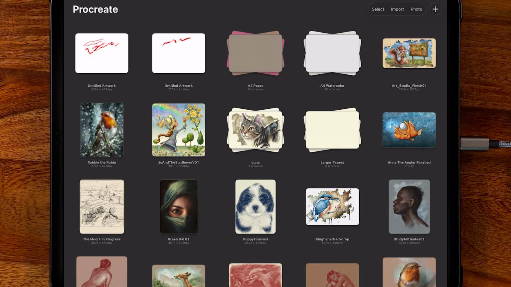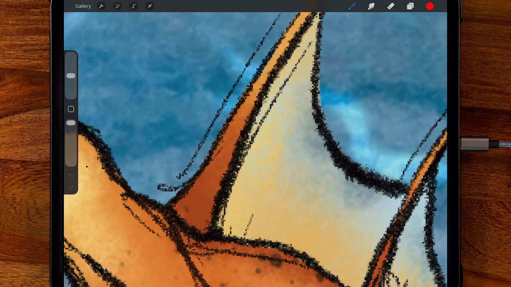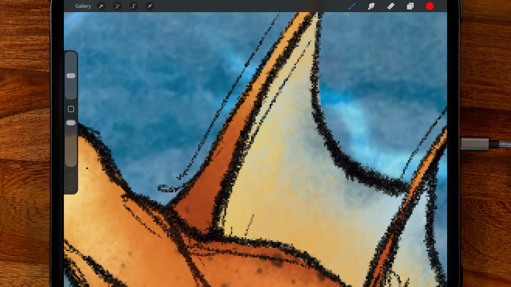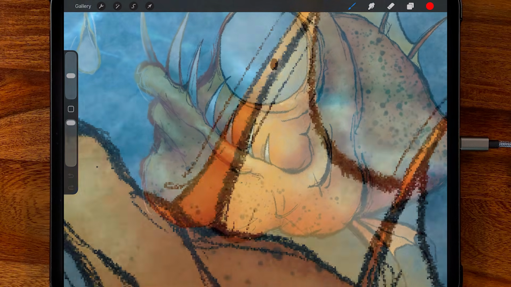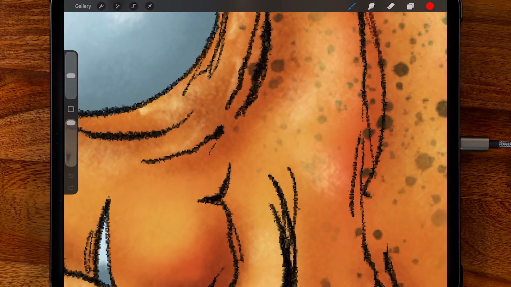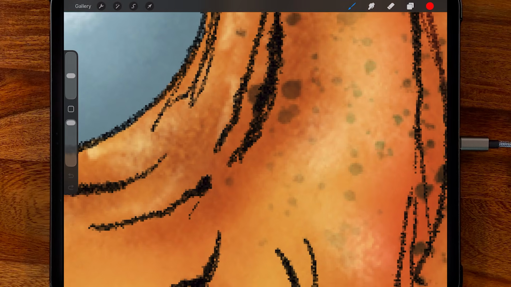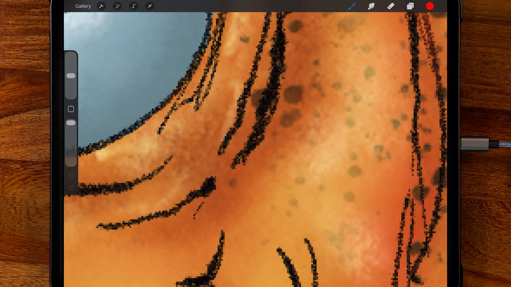Let's come back to Anna the Angler. I zoomed in on these little fine, crisp lines. You can see the pixels. Now I'm going to focus in on a bit behind the eye where I've got some gentle shading. The bits where I've got a thick black line, yeah, you can see the pixels, but the bit where you've got this soft transition from a mid-orange to a lighter orange, it is much less obvious. The individual pixels become much less obvious.